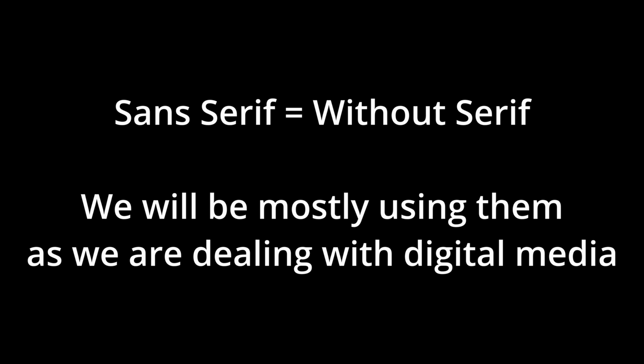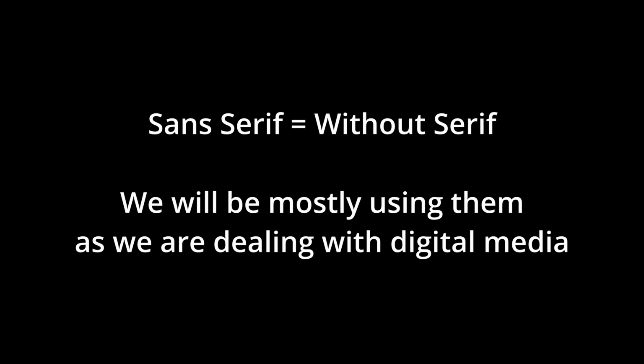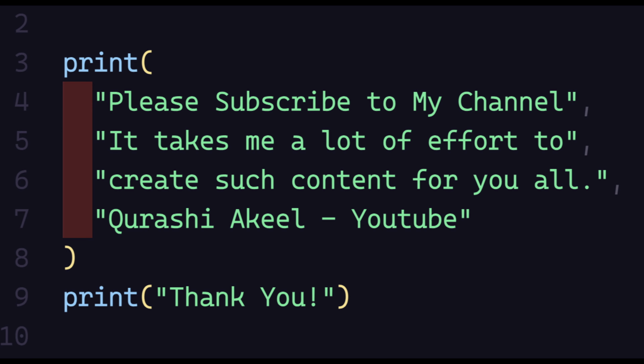Then we may have sans serif fonts. These fonts lack the decorative serifs which we found inside the serif fonts, and these fonts are popular in digital media for their readability on screens, and the common ones include Arial or Helvetica. Then we have the monospace fonts, also known as fixed width fonts. They assign the same horizontal space to each character regardless of its width. This uniformity makes monospace fonts ideal for code or tabulated data, and the examples include Courier New or Consolas.